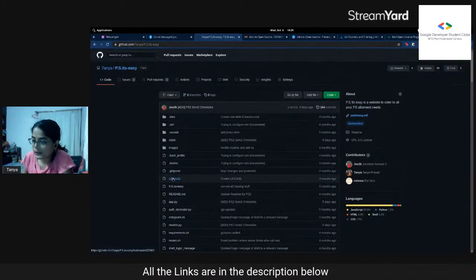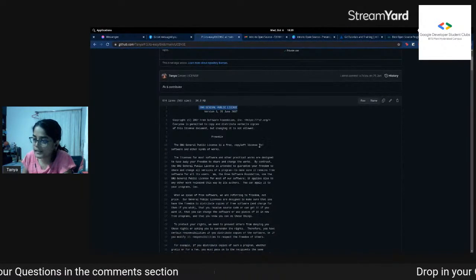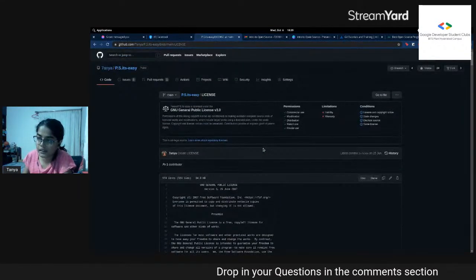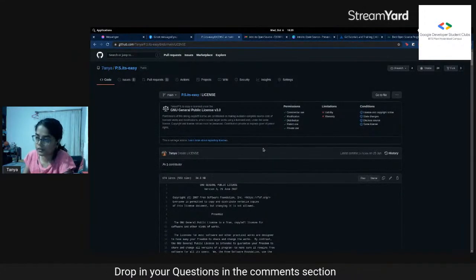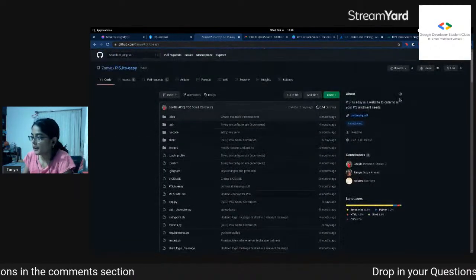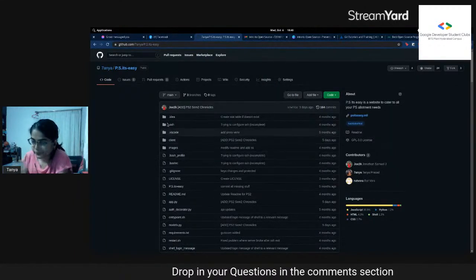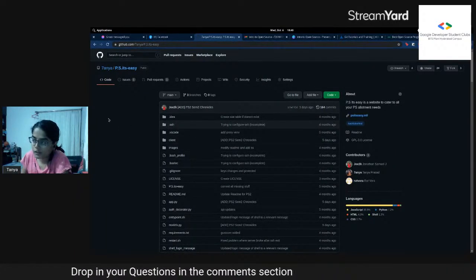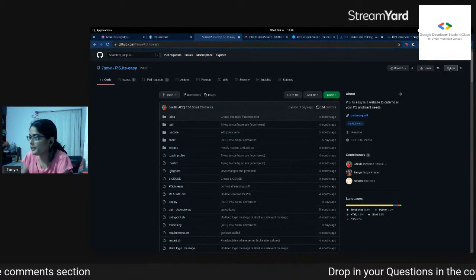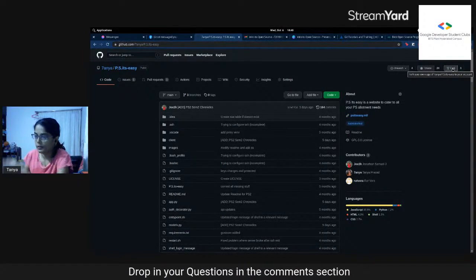And then, like I was saying, you have the license. Here the license is a GNU GPL v3, like I said. So anybody who forks this repository will be forced to make it open source. They cannot have a public version of it. So now if you're a user who wants to contribute to this, what would you do? The first step would be, like I said, fork it. The option to fork is right here, and this will take you to your own copy of the repository.